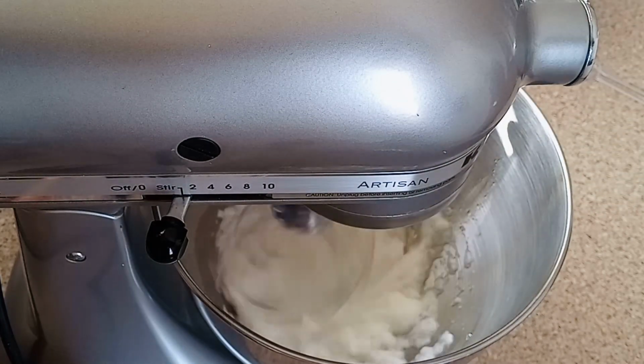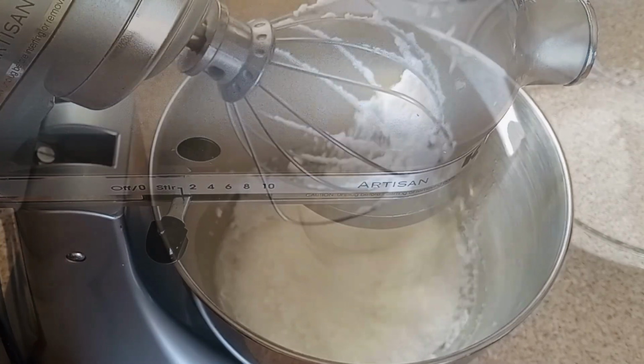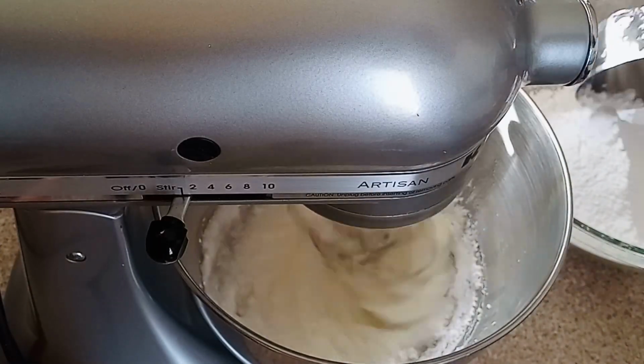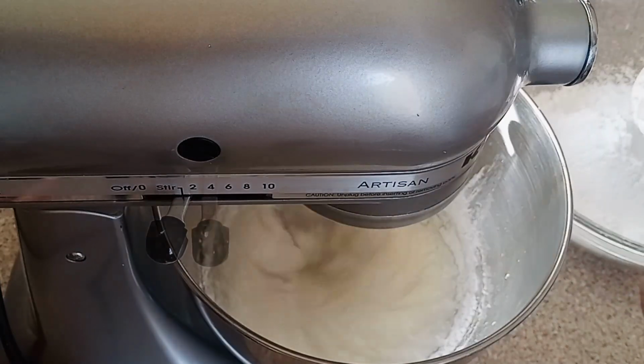And then we're gonna add the juice from 2 lemons into here, because the real old-time icing that you use on your cake requires that acidic taste. And you want to make sure you sift your icing sugar as you go. You don't want lumps in it.